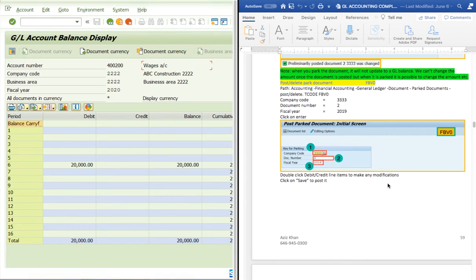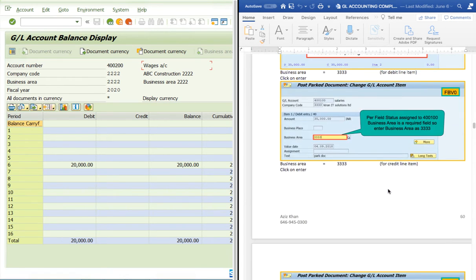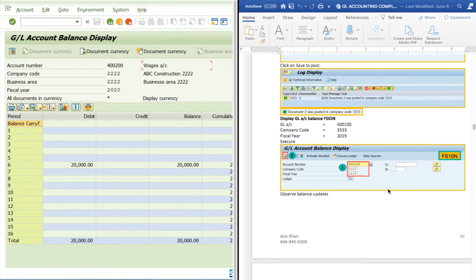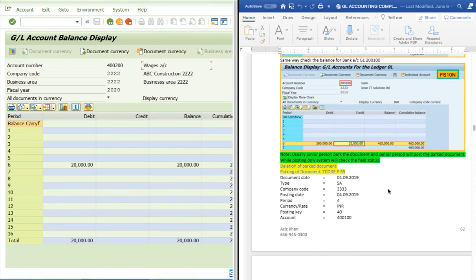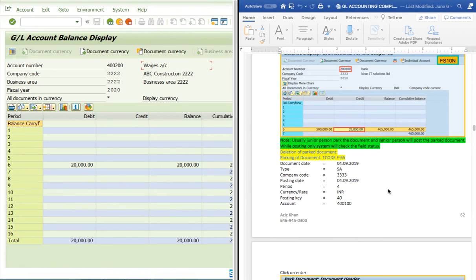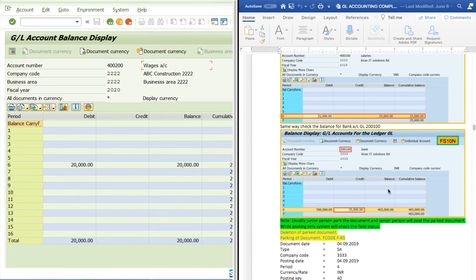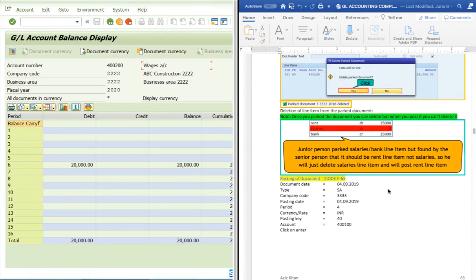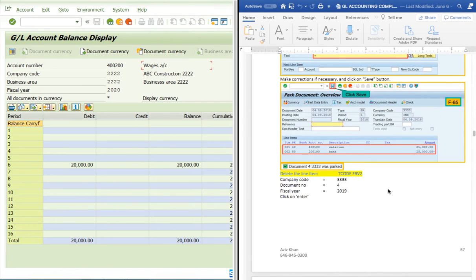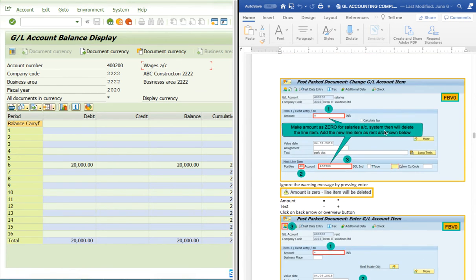No, posting is happening. The GLs have already been created, right? GLs have already done, right? Meaning posting. We're posting transactions. And I'm showing you how to post park document, right? And from park to final posting, right? This is done. I showed you how to delete it, right? You can go in menu path and delete it.